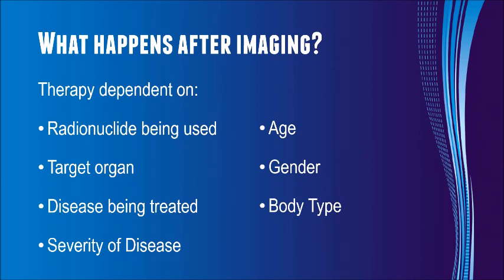Once a personalized treatment plan has been set, therapy can begin. You will be given your therapeutic radiopharmaceutical and it will accumulate in the same target organ as the diagnostic radiopharmaceutical. This treatment will use either beta or alpha particles to deliberately cause damage to the cells of the target organ. This will treat your underlying disease.